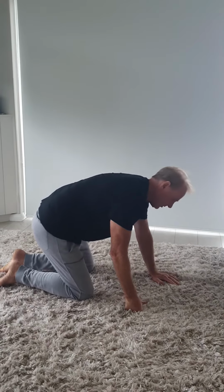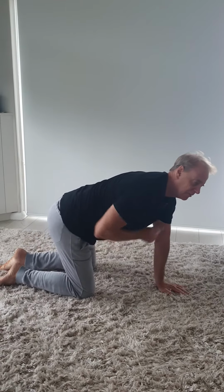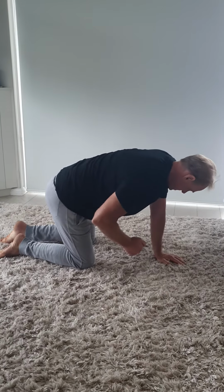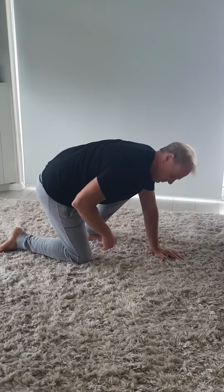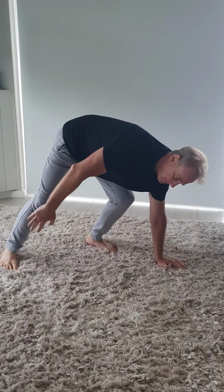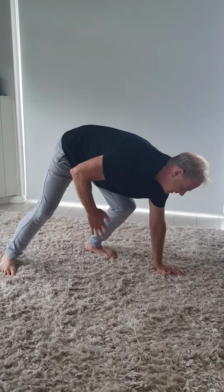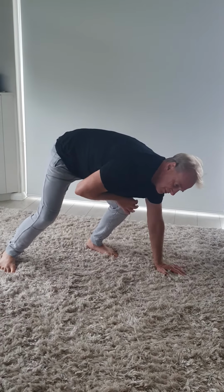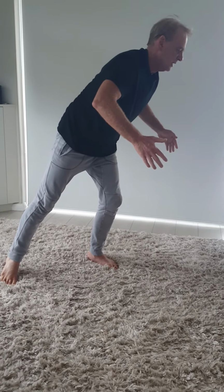So just to go through that motion again, I've got my arm, my chin's over my hand, I'm actually placing my foot where my knee was, and then I'm going into a crouch position, feet flat, and then I'm going to push off with this left arm and stand on my front leg with my weight over the front. That's a fantastic exercise you can do for your lesson.